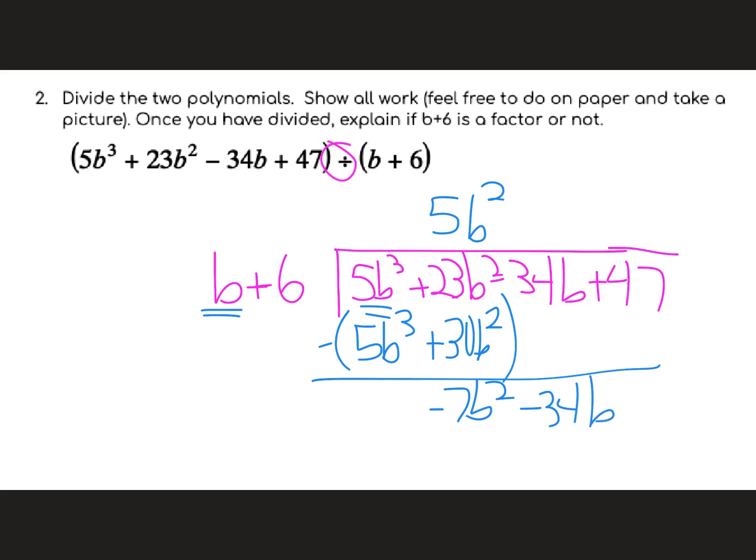And now you ask yourself, dearest self, how do I get b to become negative 7b squared? And hopefully you process, and you say, wait, if I put negative 7b there, then negative 7b times b will be negative 7b squared. Negative 7b times 6 will be negative 42b. So that's the distributive. Pew, pew. So I'm going to have a negative 7b squared, and then minus 42b. Don't forget to subtract down.